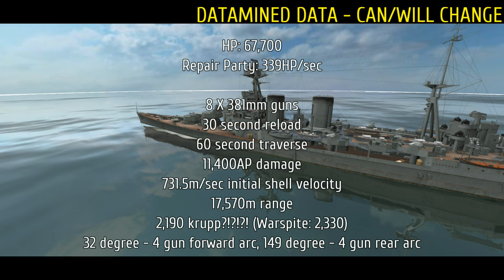Turret traverse is a bit on the slow side. 60-second turret traverse is not all that fast. A little bit better than the Warspite, but just not all that amazing. AP shell damage is also pretty low, 11,400, especially when you consider the fact that she's going to be running into Nagatos and Colorados, where those shells do significantly more damage. So her AP shell damage is pretty low.